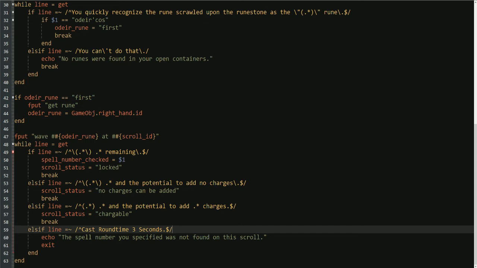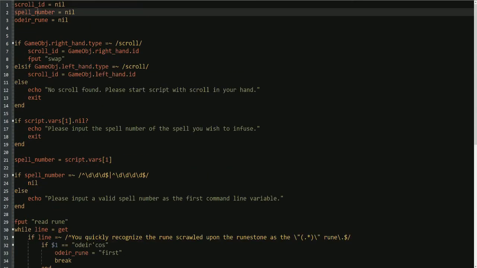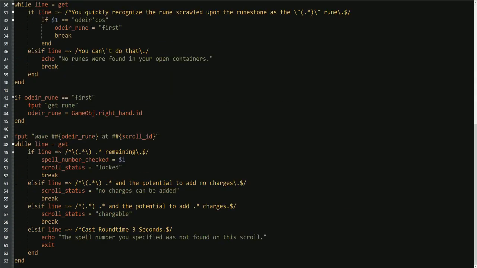Okay, so what we gotta do? I did some of this wrong. I'm out of order here. Spell number checked. If $1 equals spell number.